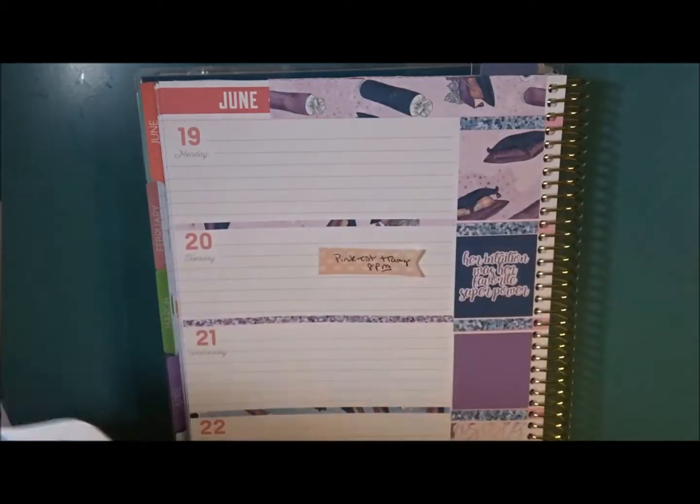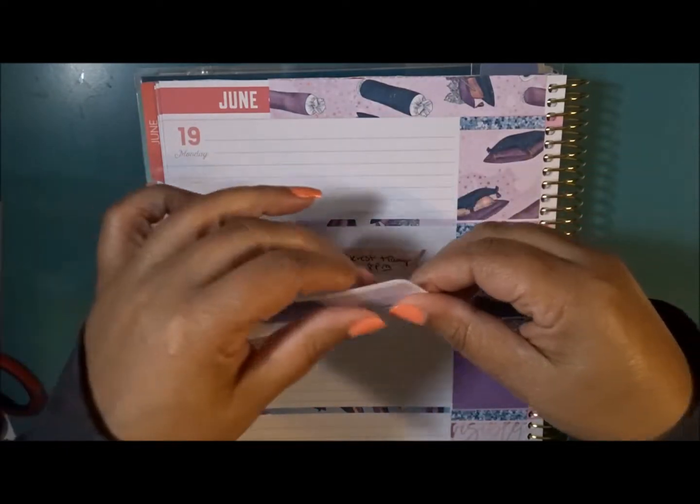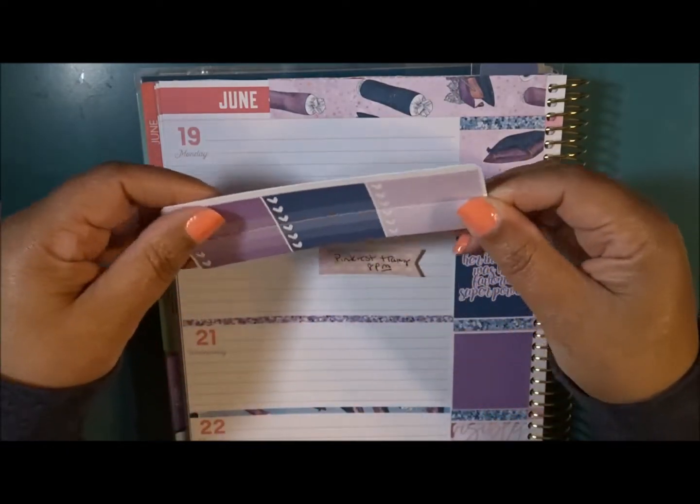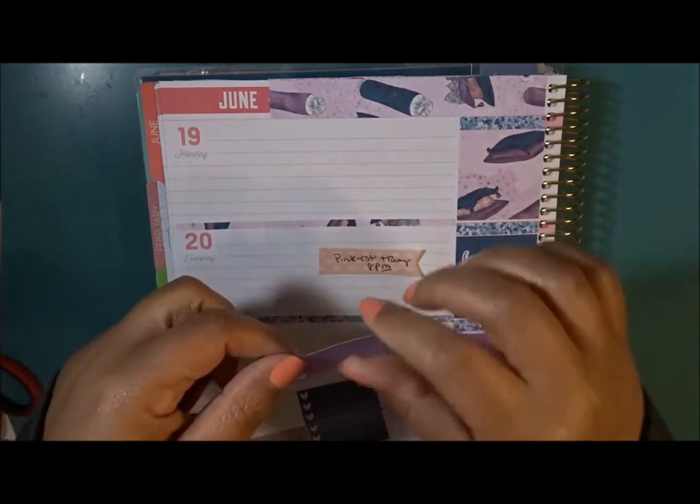Okay. And these are much skinnier, so all right, let's roll, put this in. It's definitely much skinnier here, but that's okay. All right, so let's go ahead and lay these down.